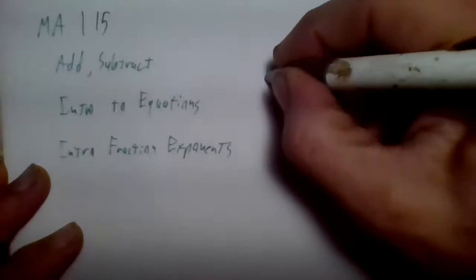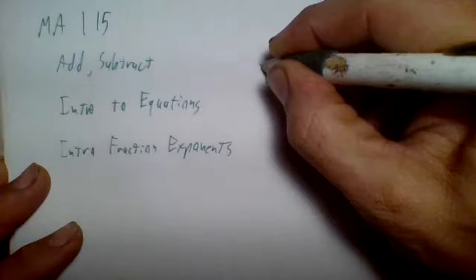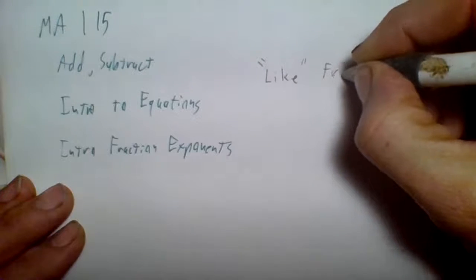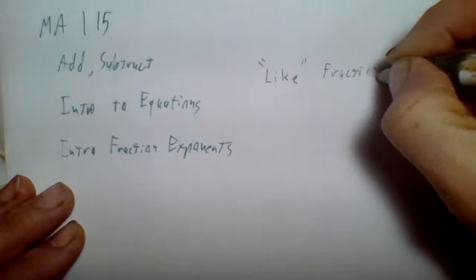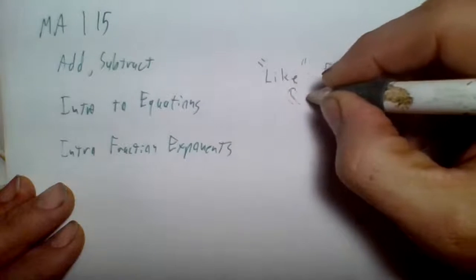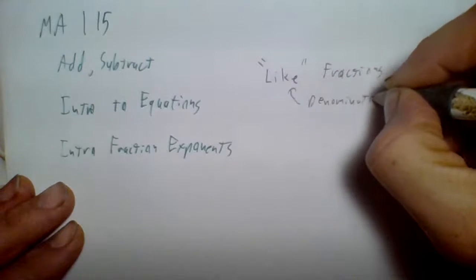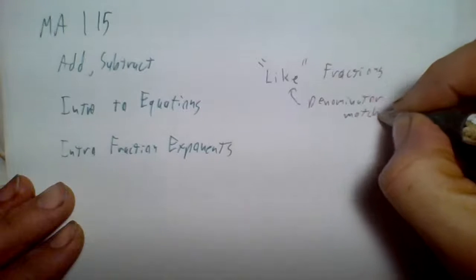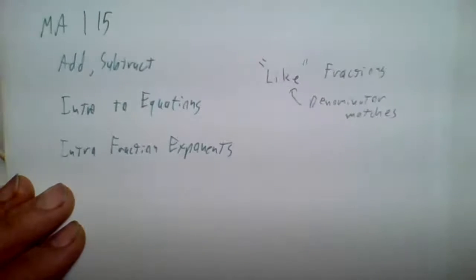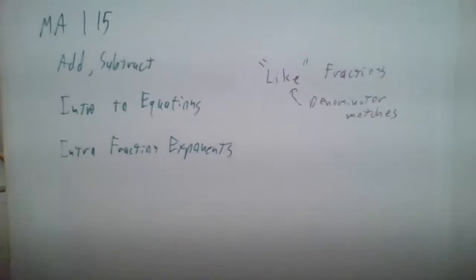So they do kind of separate these things out in the thinking here. You have things that are called like fractions, and that just means that the denominator already matches. You have a common denominator to start with. That's the easy kind of thing here. We're going to learn how to do those, and then we're going to learn how to turn the others into those because those are easy, right? So if you don't have common denominators, we're going to learn how to make them the same. But if they are the same, that's an easier problem to work through.